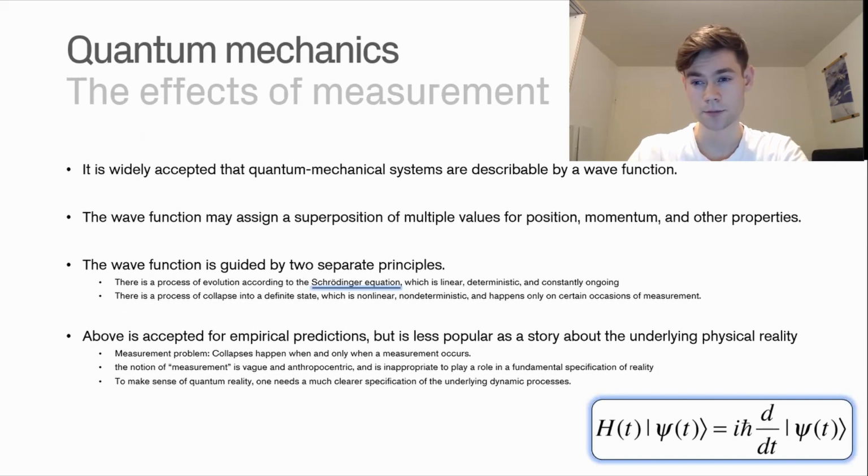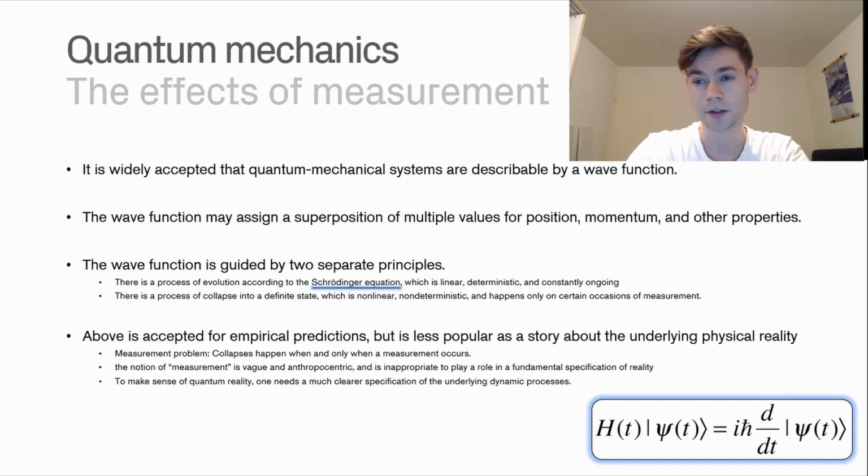Okay, so to make a slide then about measurement in quantum mechanics, because this is really getting to the core of what we're trying to solve here. We're trying to see if this collapse that we just saw in the previous experiment would have anything to do with consciousness, because we noticed that it's only when we measure these particles directly that we see them turn into one given particle and fall into this particular state and lose the superposed state that they had before. So that's where we want to look in more detail and see if we can come up with a theory that describes how consciousness would bring about that effect.